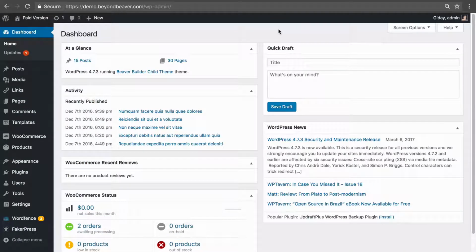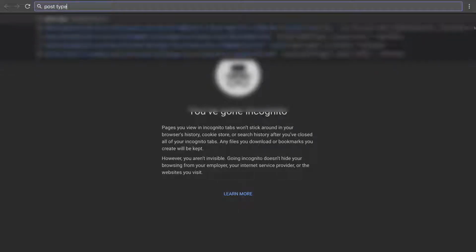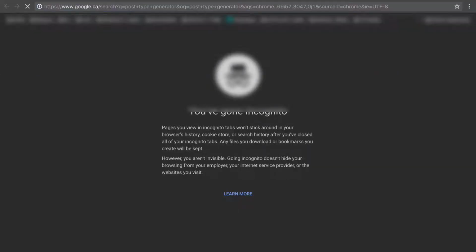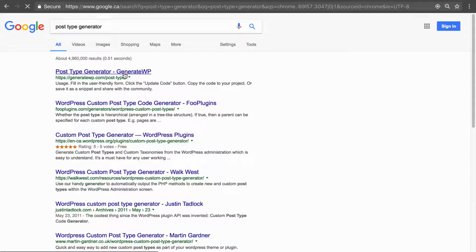Okay, there are multiple ways to register a new post type in WordPress. There are generators online. You could type in post type generator in Google, and generatewp.com is a really good one.